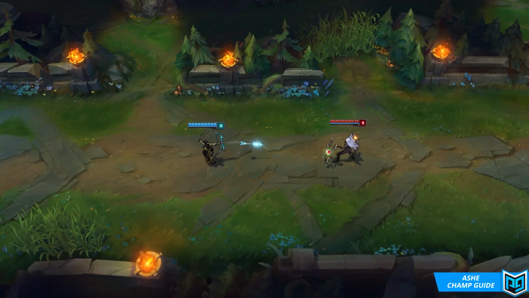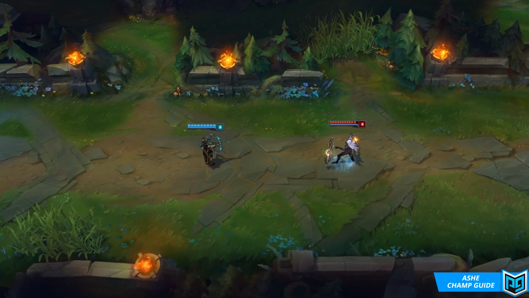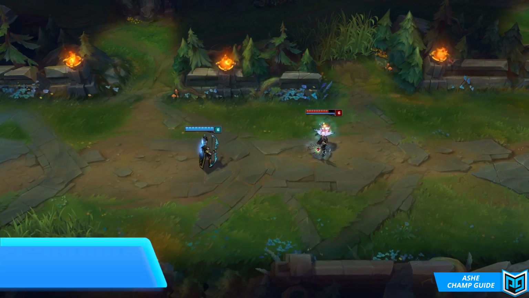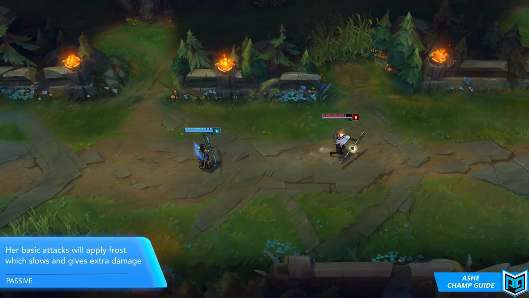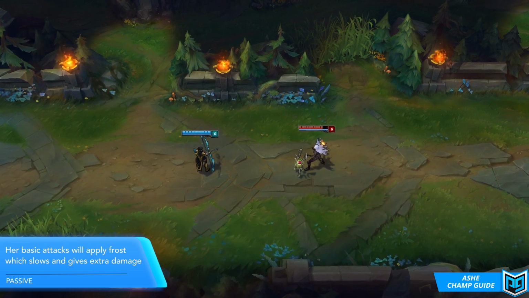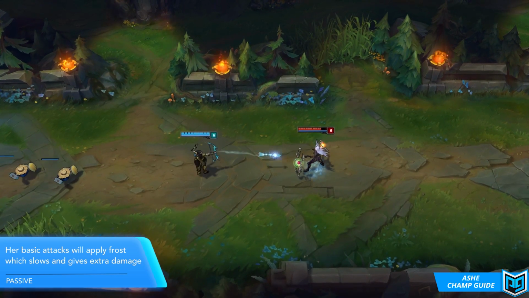So let's go through her abilities and actually talk about how you're going to use these properly to be most effective. Her passive is called Frost Shot. This is where her basic attacks and also some abilities are going to apply this thing called Frost to enemies. It's going to slow them, but the thing we actually care about more than the slow probably is the extra damage that we're going to do.